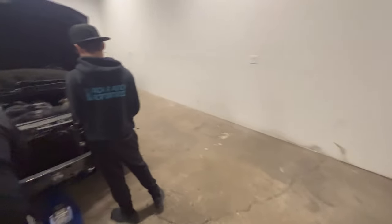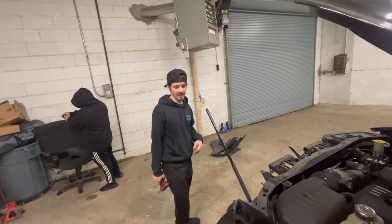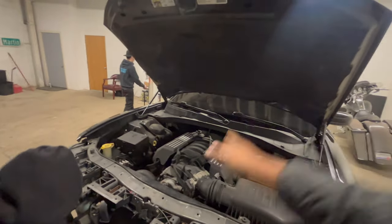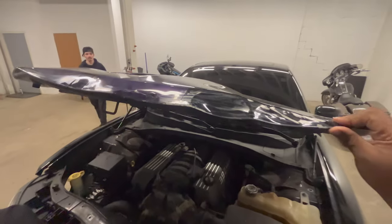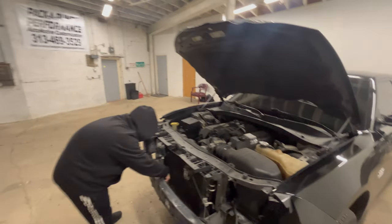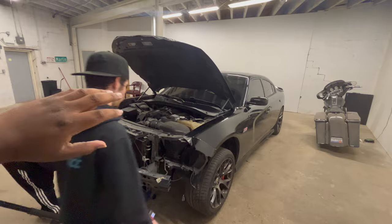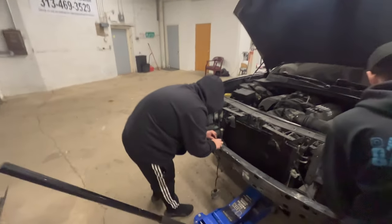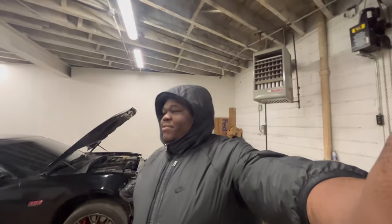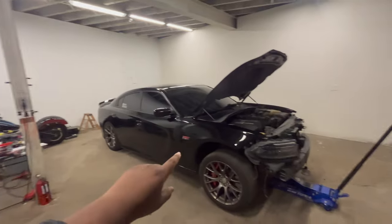It doesn't look as bad as it seemed — not everything is totally taken apart. The hood came open real easy, so the hood latch didn't get touched. Everything is messed up as y'all can see. If you haven't seen the last few videos, go back and catch up. That is the adaptive lane assist right there. We're going to wrap it up, leave the car here, and pack it into the collision shop.